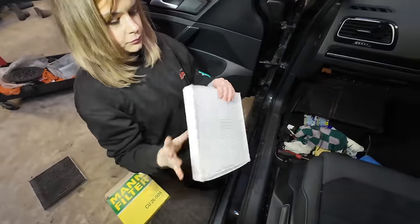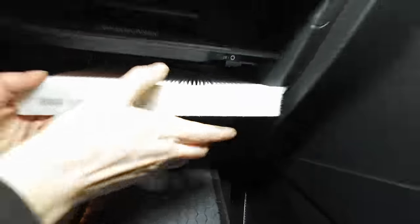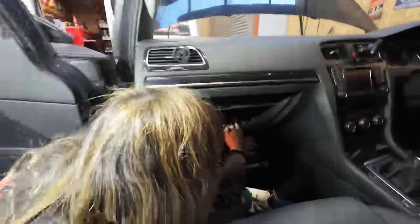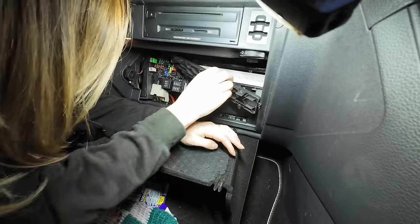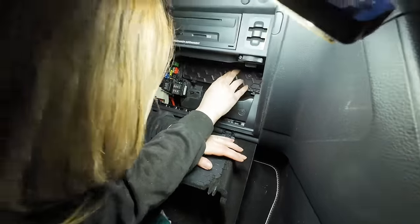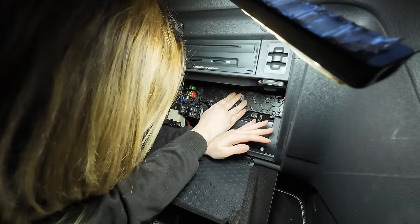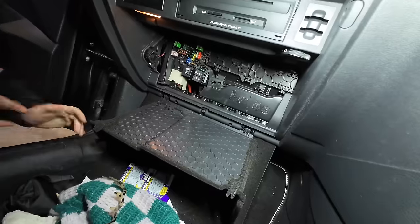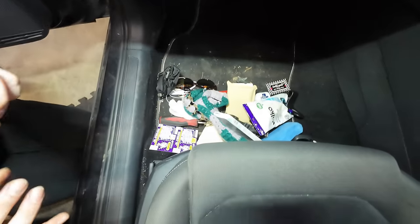Right, did you notice when you took that old one out, which way? That way. Look at that. Look, she's got it right. Yeah, flow down. Don't sound so surprised. I think I found a new pollen filter king. Or queen. I love that. Taking over James's role. Done. Easy. And then you've just got to put all your crap back in.